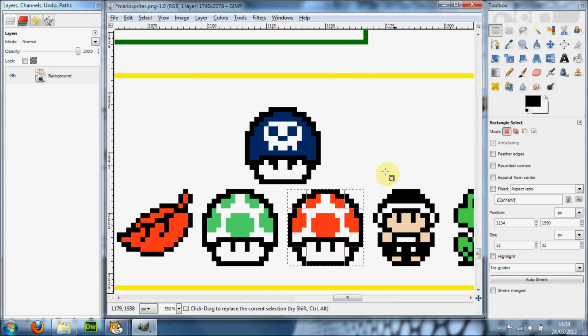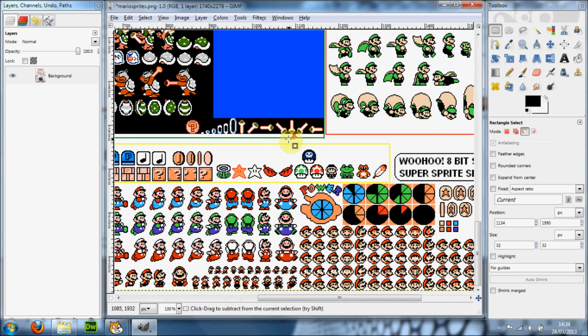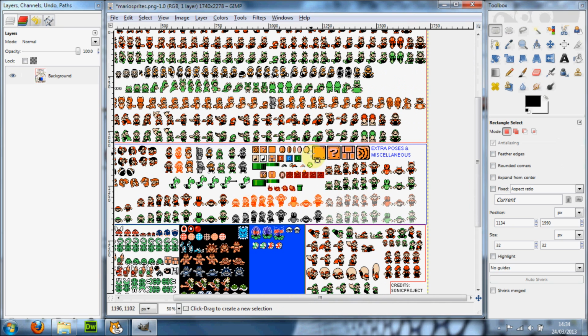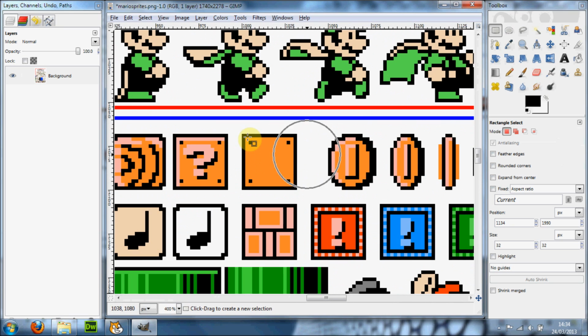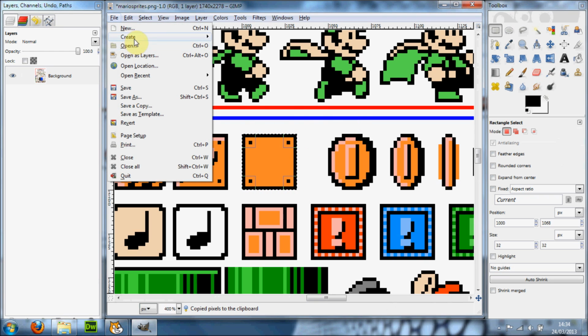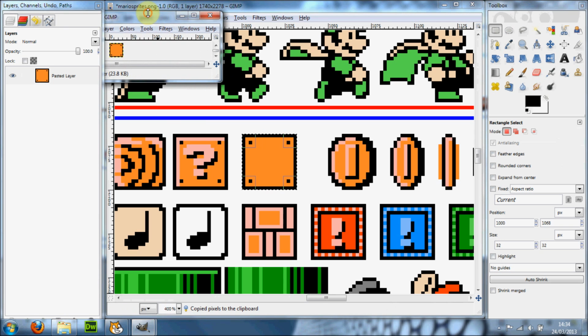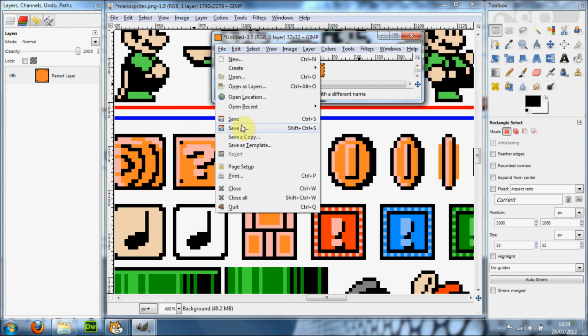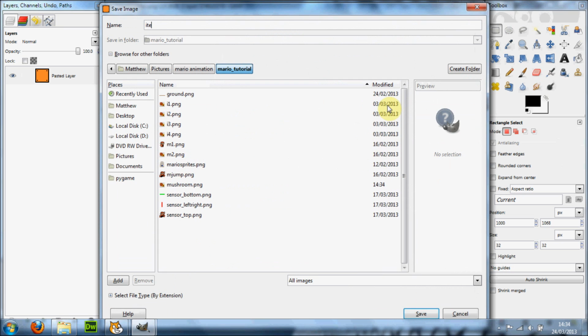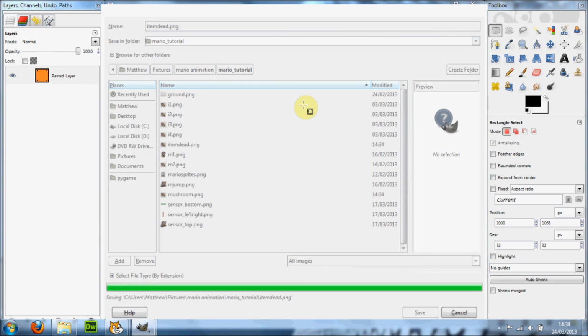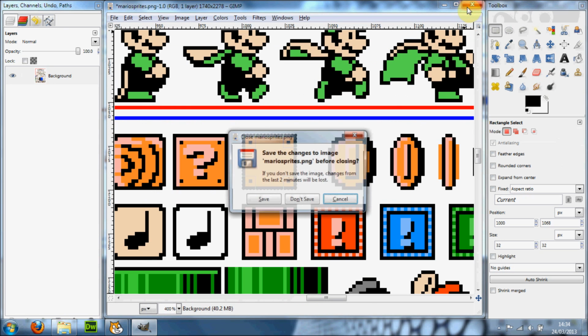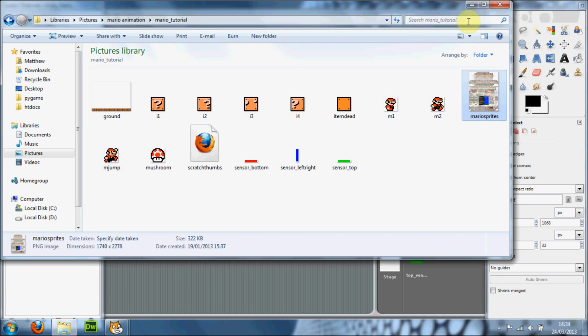Close that, and then you're also going to want to get this thing which I call item dead. I couldn't really think of another name for it, so I just said item dead. Slightly weird, but anyway. Item dead.png. So you should hopefully understand what we're doing there, and we'll just close this down.